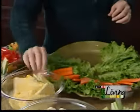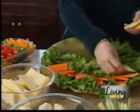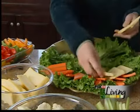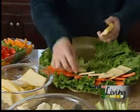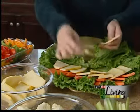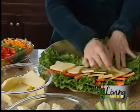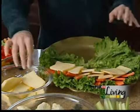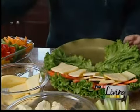Next, we just cut some yellow zucchini into planks, and we'll go ahead and we'll layer those right over the top of our tail feathers. This isn't an exact science, it's very forgiving. The recipe on the site calls for certain vegetables, but you can change it up however you'd like.